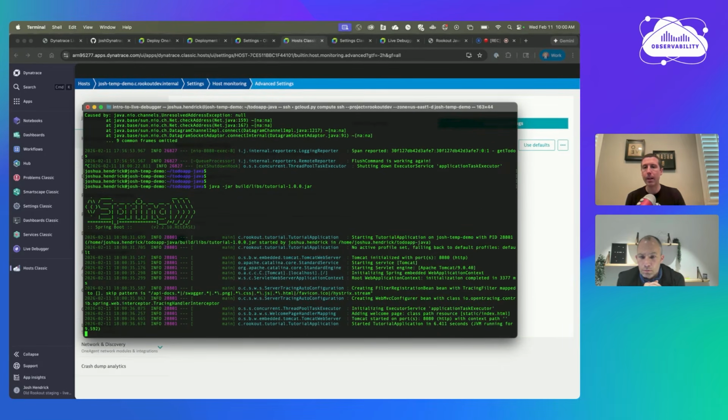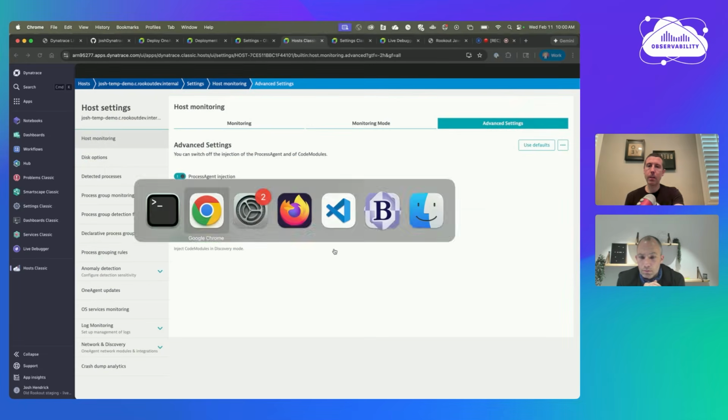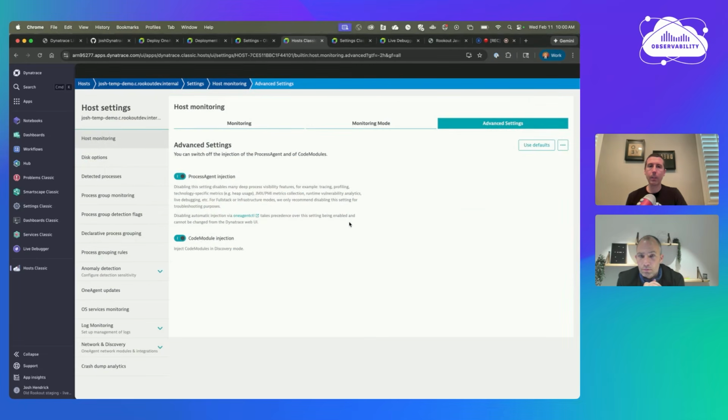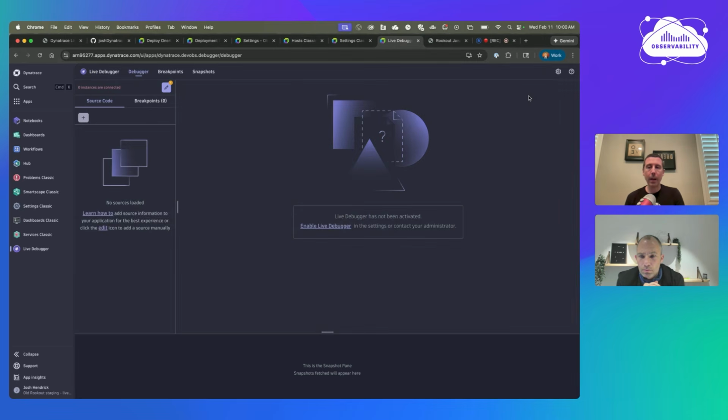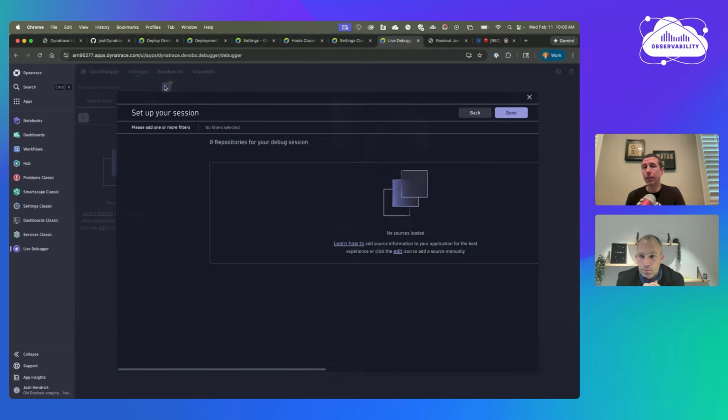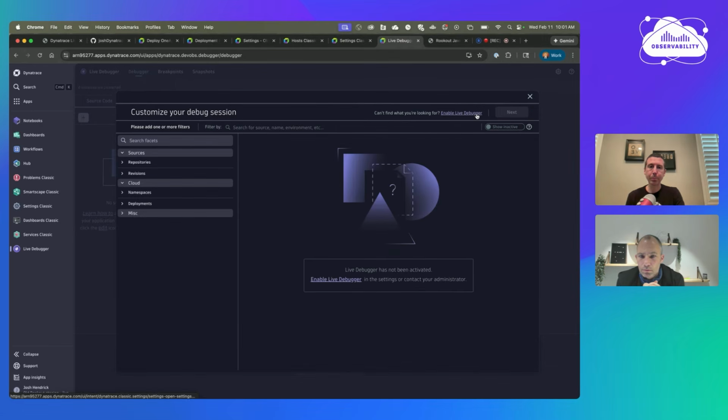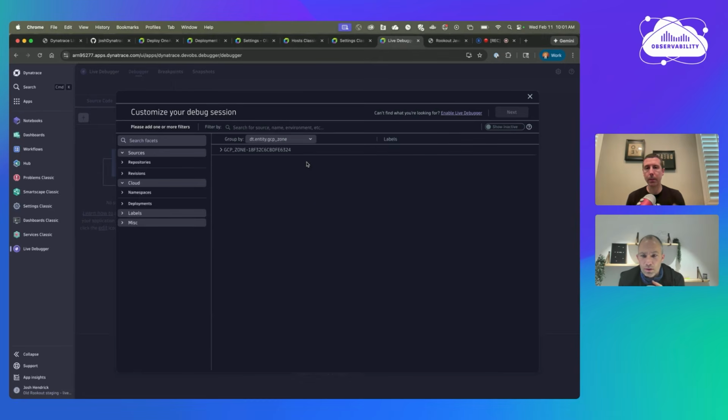So I've restarted that, I've connected it, and now when we come back into the live debugger after just a short time, we should find that that specific host is going to then show up within the live debugger and allow us to go in and start to set up a debug session like we normally would. So I'm going to jump in, and we'll give it just a minute or two, and we should see it actually show up in the table here. So once that happens, we'll be able to select it. We'll be able to go forward and actually configure a breakpoint.